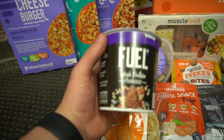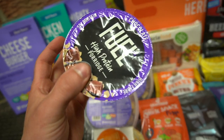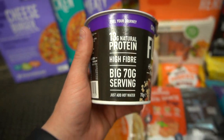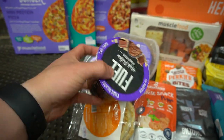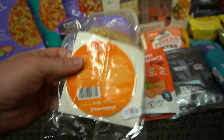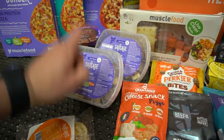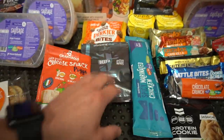Alongside this, we also have some Fuel protein porridge. You guys know how much I love protein oats. This is a chocolate flavored one - it has 13 grams of natural protein, high fiber, and it's a 70 gram serving all in this little pot. Pancakes for the morning with a nice little kick - 11 grams of protein in just this one pack. We've got the MuscleFood prep pots, which we'll get to in just a minute, and a few snacks over here in the middle.